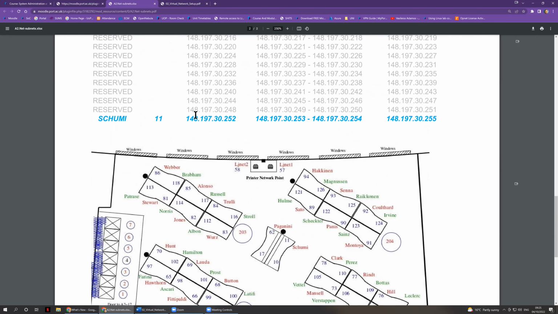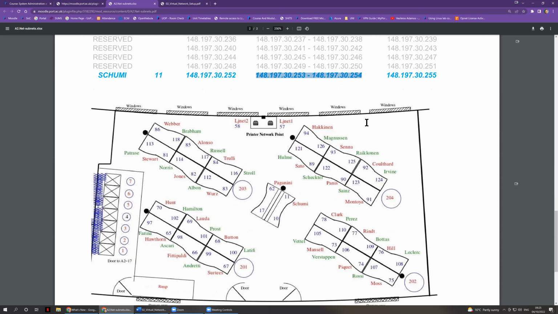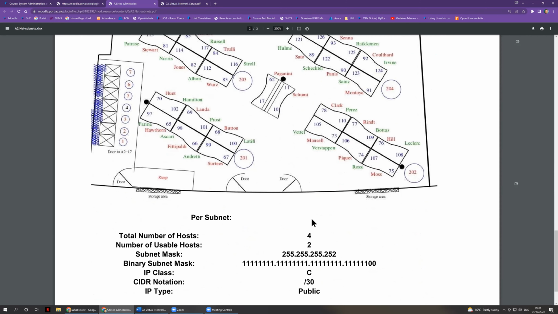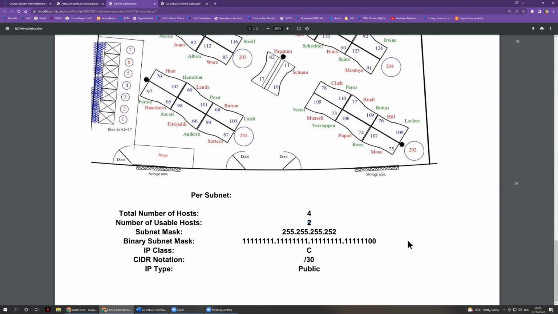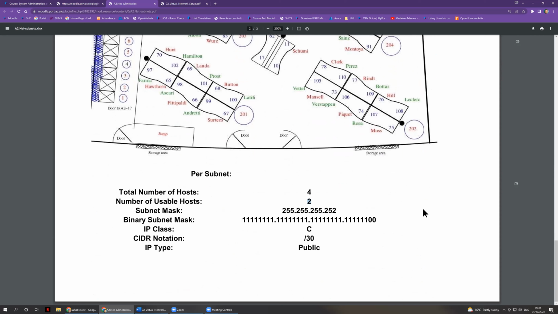we have 1, which is the IP address for our network, 1, which is the IP address for our broadcast, and 2, which is for our usable IP addresses. So the new little networks that we've created actually have 2 usable host IP addresses, 2 IP addresses that we can use for our network, which in my case would be 32.53.254, which I've allocated to my computer network.